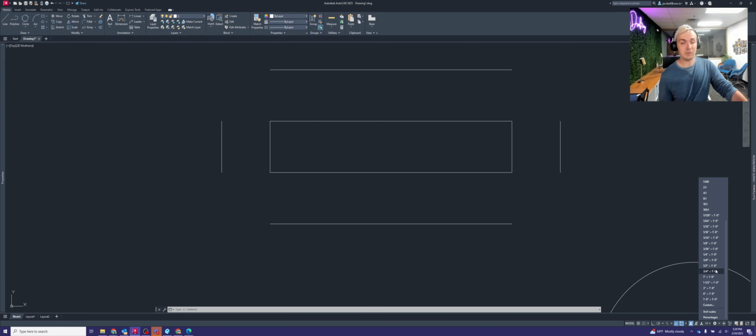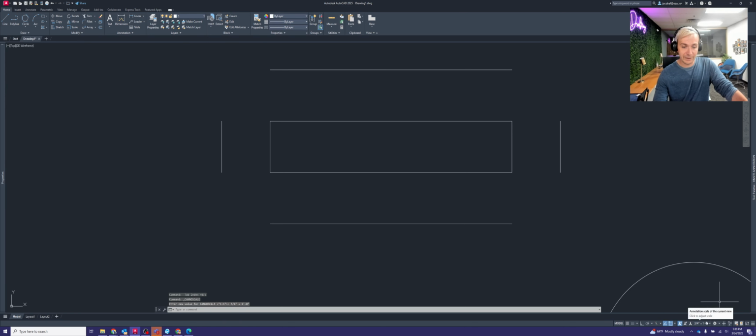When we get to plotting a drawing, this is going to become really important, because you do need to make sure that you're using the right scale for the right view type. We'll talk about that more as we get into the plotting process, but I wanted to show you this does exist down here, and you will have to be changing these pretty regularly. We'll talk about how to make sure we're doing the right thing with that. Right now, I just want to show you it's there. Don't worry too much about it, but it is there.